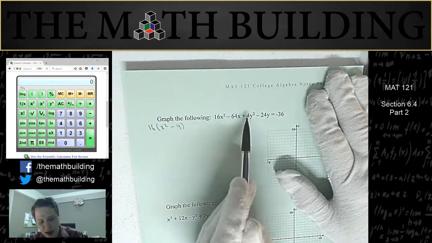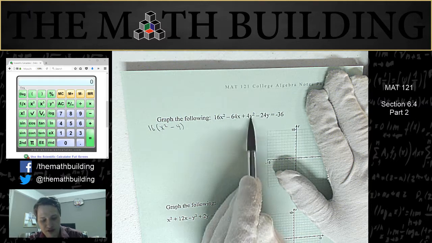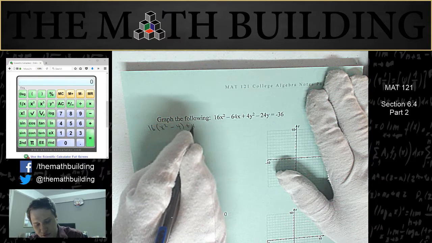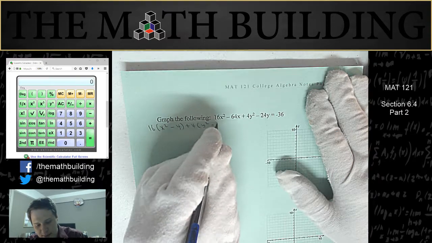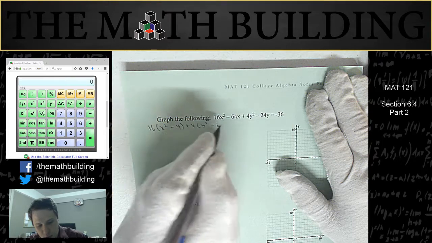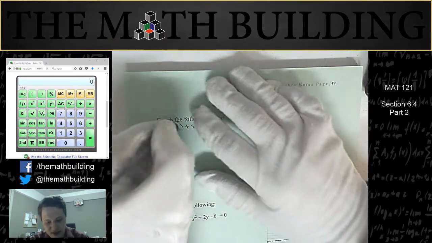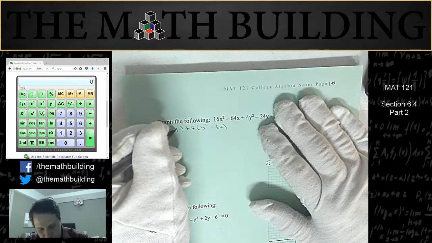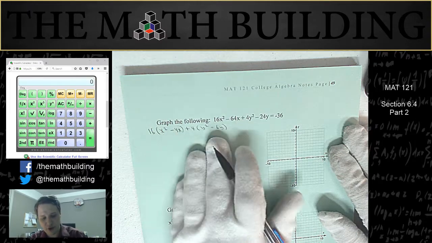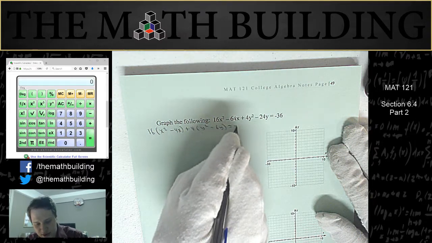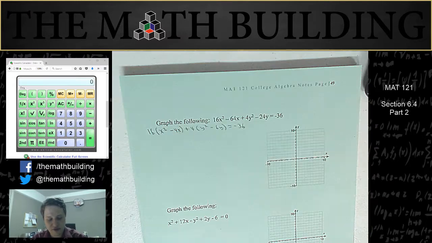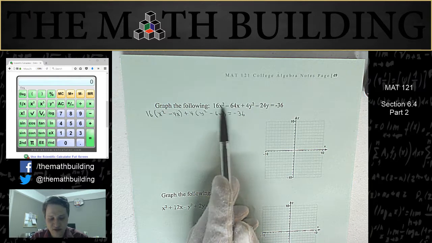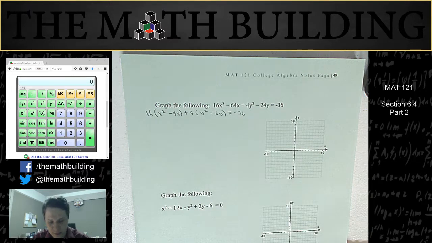Okay? I'm going to factor the 4 off of these two terms because, again, I need y squared by itself. So this is going to be plus 4 y squared minus 6y. And I've made a mistake here. This should be 4x right here. So x squared minus 4x, y squared minus 6y, and this still equals negative 36. So that's all I've done so far. I just factored off the 16 and I factored off the 4. I only factored the 16 off these two, and I only factored the 4 off of these two.